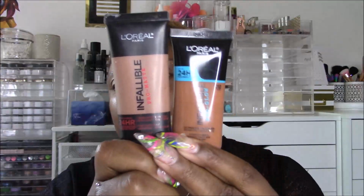The reason why I'm giving you both options is, one, because you may have slightly less oily skin than I do, and you might want to try a little bit of a glow, but two, because I wear them together. I mix them together. The matte is very nice just as it is. It's a little bit drier formula than the glow, I mean, you can understand that. However, when I mix the two together, they give me the most beautiful, natural matte finish in a foundation that I could ask for.